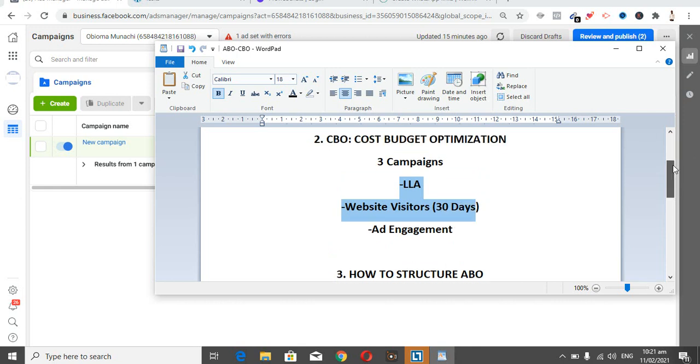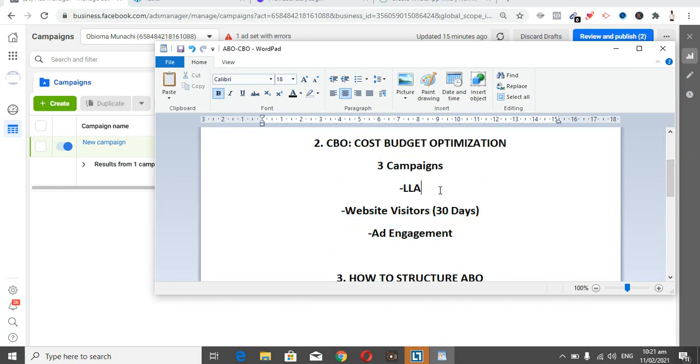So let's say you have a $15 budget to run for these three campaigns, each one taking $5, which is $15. Now you want your campaign to run across this campaign.